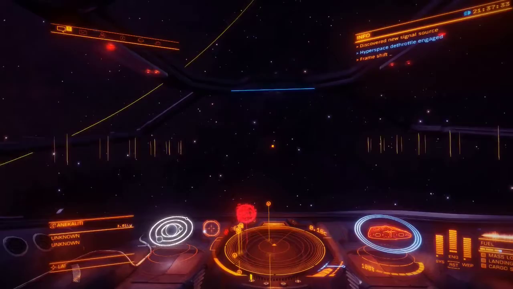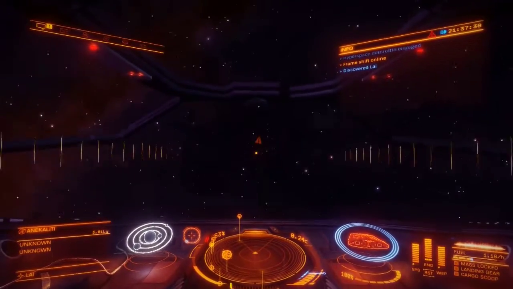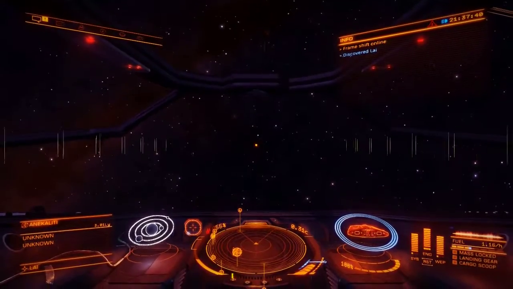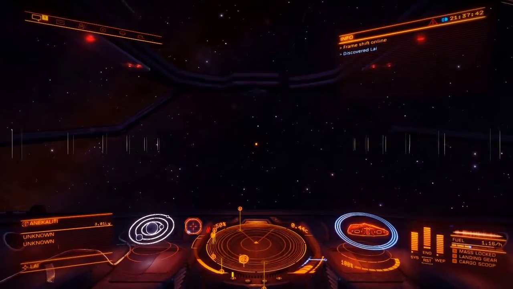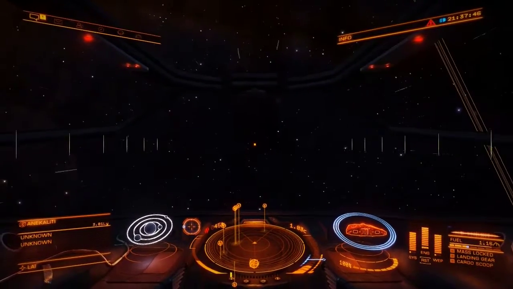So we can't keep doing this. You just want to use the A and D keys and W to move around, because the same keys you use in normal space apply in Supercruise. We're in Supercruise right now, so W and S move back and forth, and the boost toggle indicates the speed you should be going at.